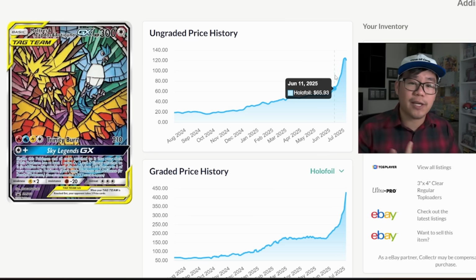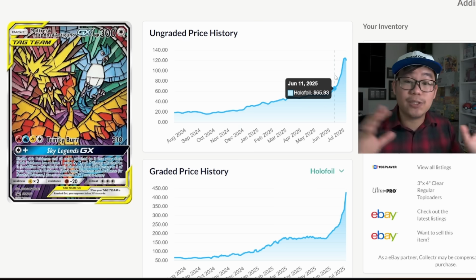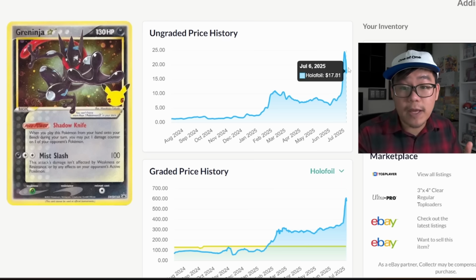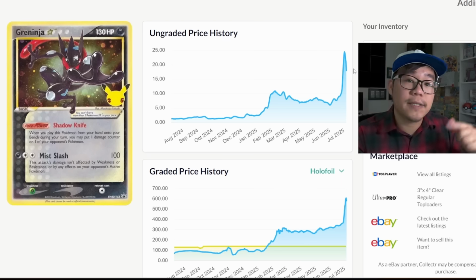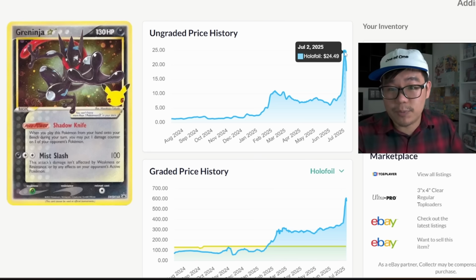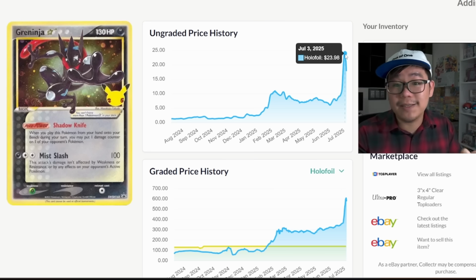So it's almost like a trade at the end of the day, where cash is the medium in the middle. It's really just a trade where I'm moving value inside of my collection from one piece to another piece. Very common in the world of collectibles. So ask yourself, if you have this card, why do you want to sell it now? It's most likely because it's reached a price point where you disagree with the price, right? If you own a bunch of copies of the Greninja Star card and you disagree with the market being at $25, then it makes total sense for you to sell it because you think it's worth less.